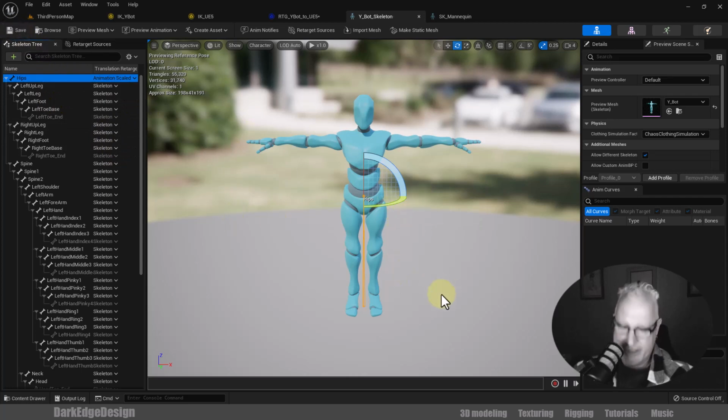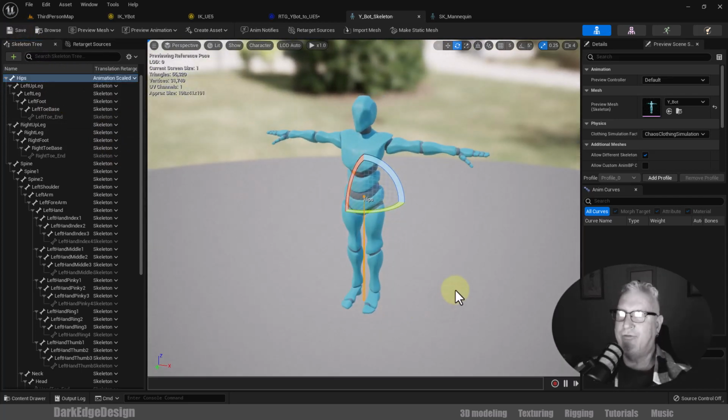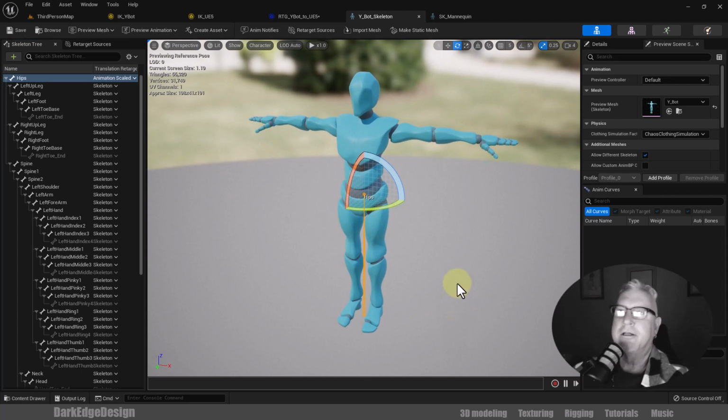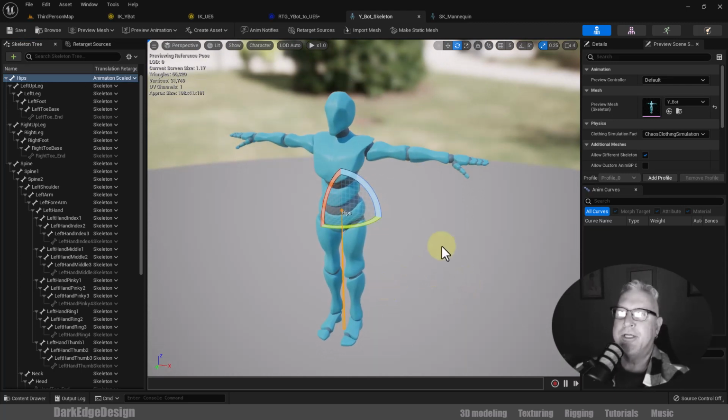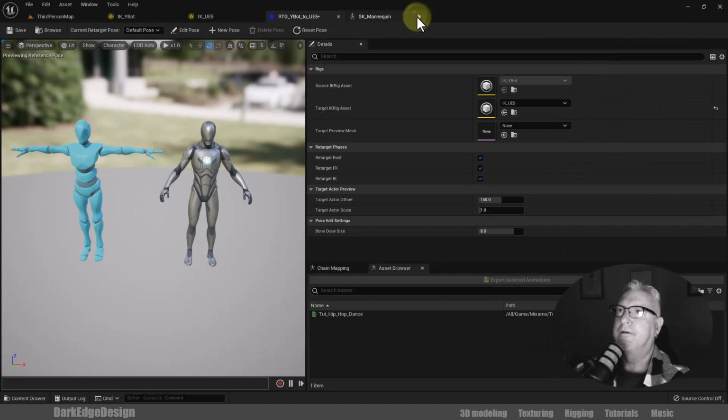All right. Now, you need to do that before you retarget. So you need to make sure that you set up the skeleton properly for retargeting. And again, it doesn't matter when you do that, because these IK rigs are looking at those skeletons.